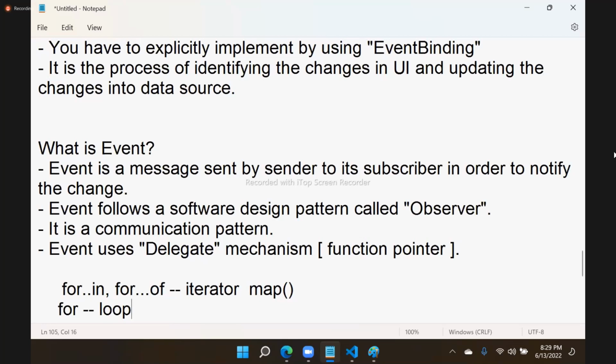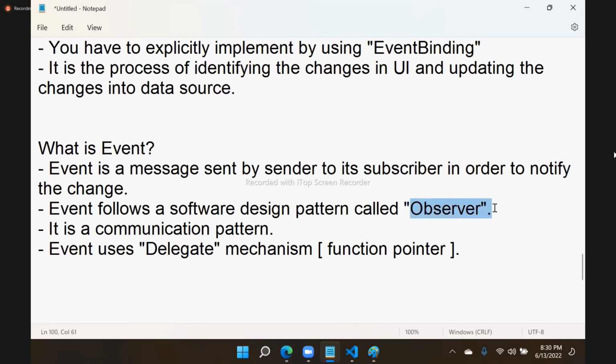At learning level, a different idea is given to you just to know about it. But at expert level, a developer exactly knows when and where which option has to be used. When to use for, when to use while, when to use do while, when to use for in, when to use for of. This is very important for experienced people. So at experience level, you may get a question like, what is the pattern followed by events?